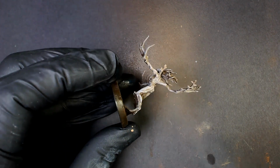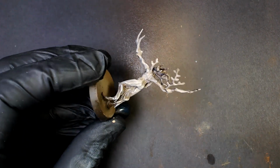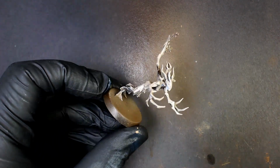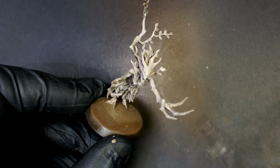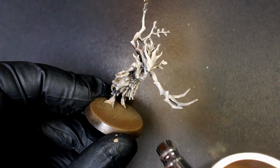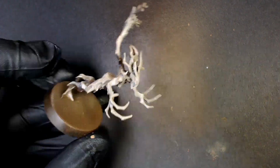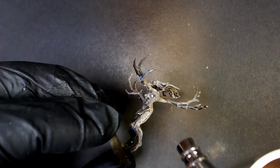We're blowing a combination of thinner plus varnish and a little bit of air, and then every now and then you're going to see I'm not even shooting any varnish. I'm just showing pure air. This is going to help it find all the places. If there's anything pulling up, it's going to push it into the recesses. It's going to help it dry quicker.